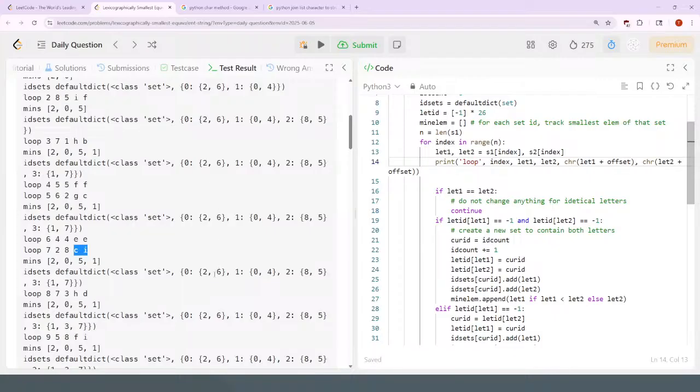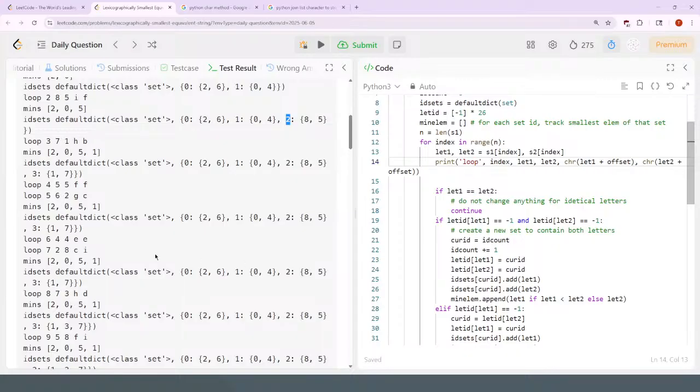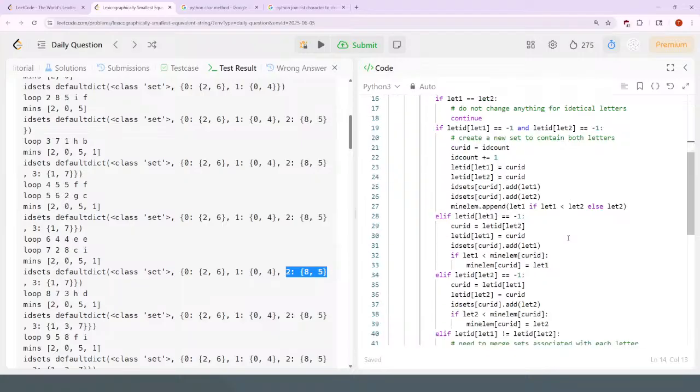C is associated with set 0. And I associated with set 2. So CI should be merging set 0 and set 2. Doesn't seem to do that. Interesting.